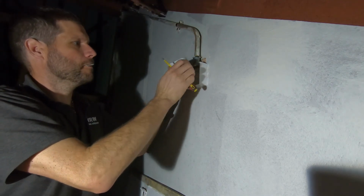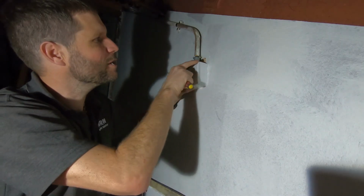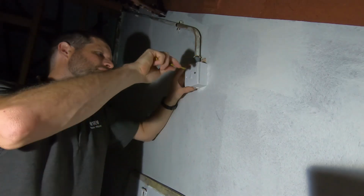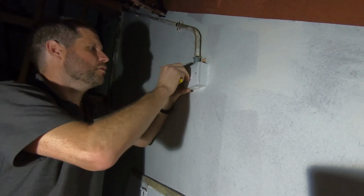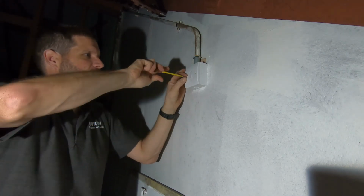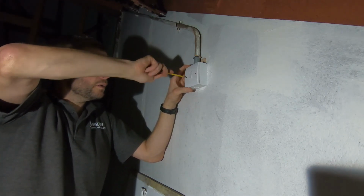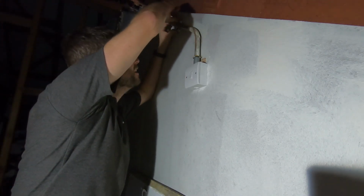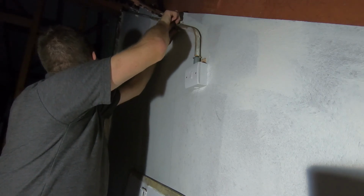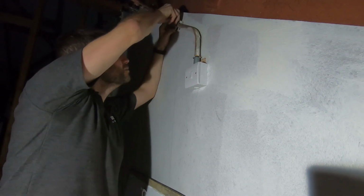There's the switch connected. If I'm being fussy, this is an MKS switch, and the corners are slightly rounded and the box is a square one, but at the end of the day it's only up in a loft, so I'm not going to be too fussy and waste time going out to get a different switch and come back. It's still serving the purpose perfectly fine. That's it. Right. Oh, clamp. Put that little clamp back on. Fiddly that.